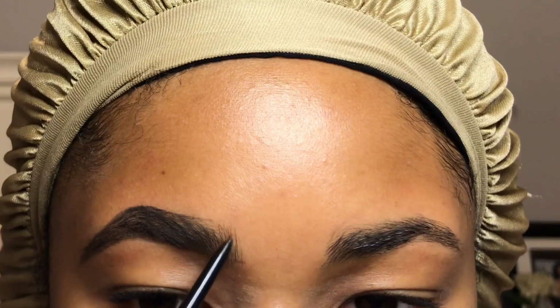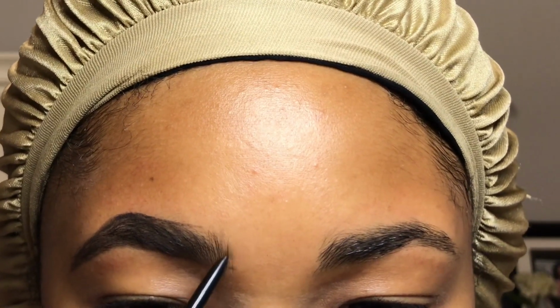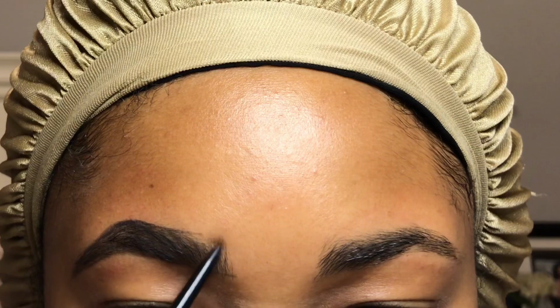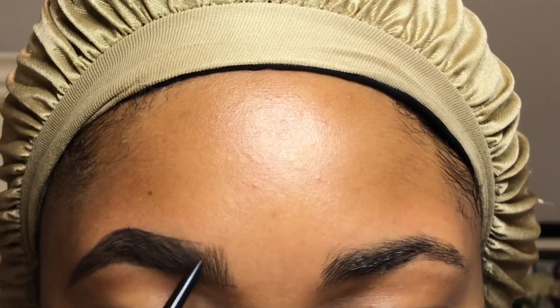And I'm also going in the front and doing the same thing, but because the hairs in the front grow outwards, I'm making sure I fill in my brows in the front. And we're not doing it dark, we're doing it very, very light, because naturally your brows go from light to dark.